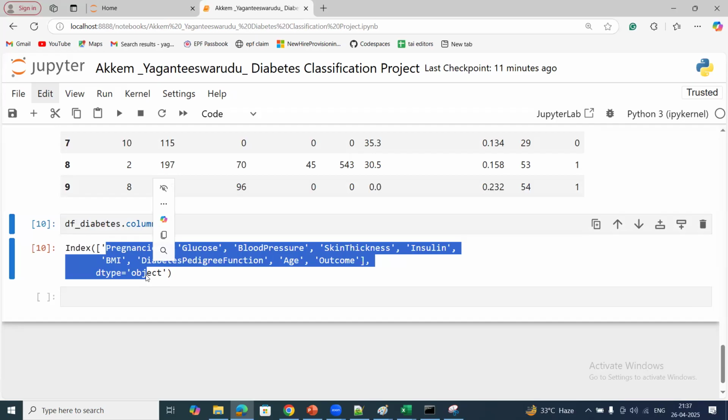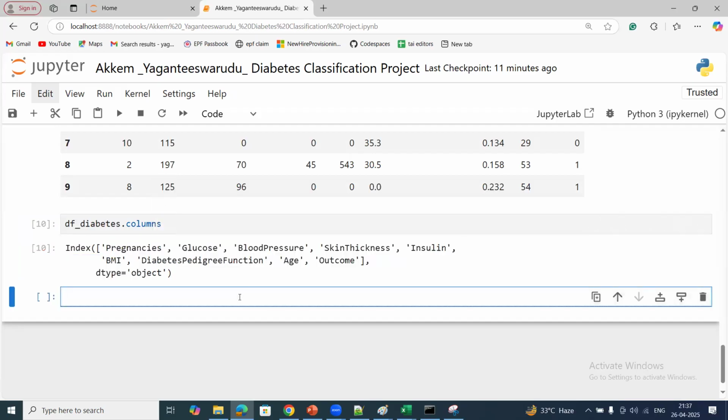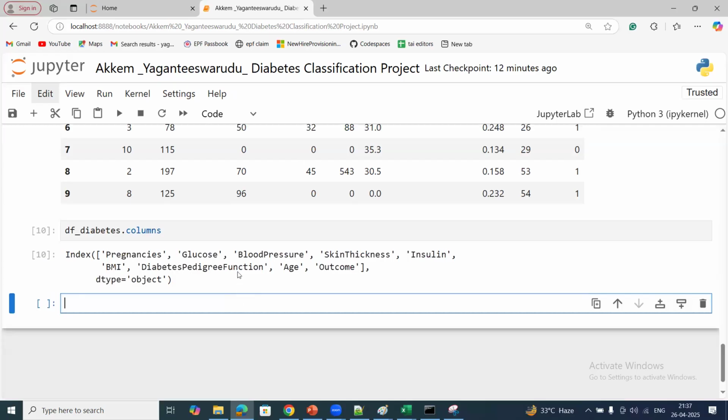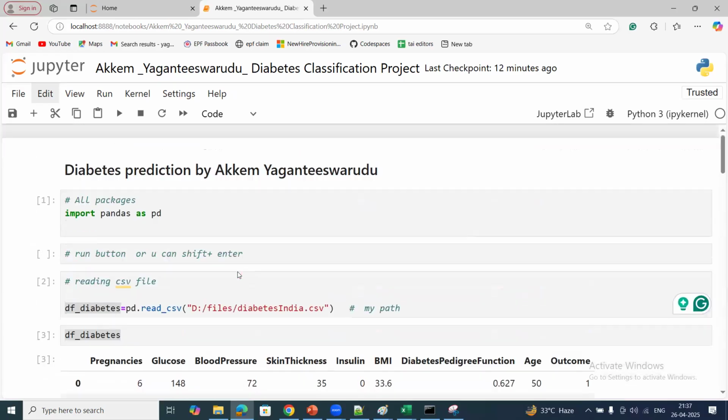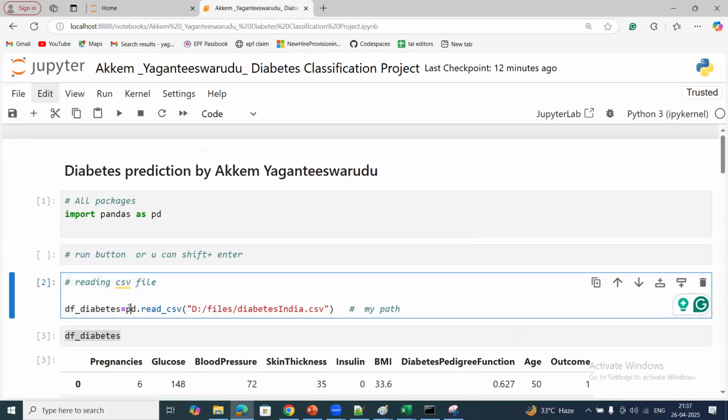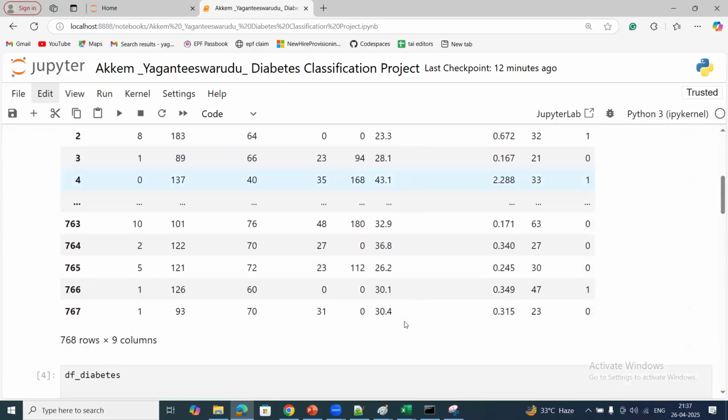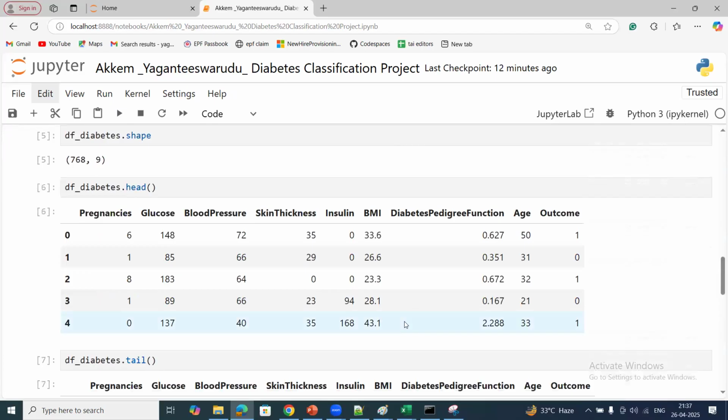Here I am just discussing what the diabetes data set consists of and how to read it, with a simple explanation of how to read your CSV file. To read your CSV file, the read_csv function constructs a pandas data frame. On top of this data frame, how to divide a train and test set and how to construct our model, we'll discuss in the upcoming sessions.